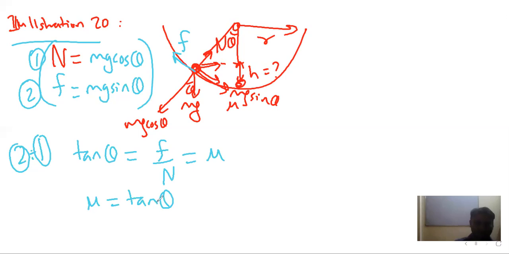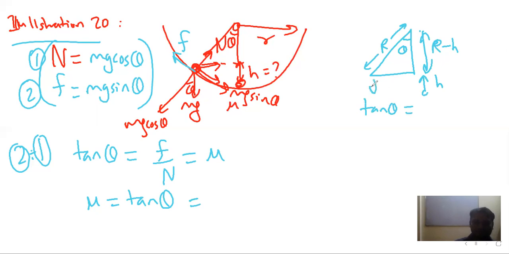Now, in this case, we have to find the maximum height. So how will we find maximum height? Let us take this triangle. This angle is theta. So this is r minus h, because this is h. This total is r. So this is r minus h, and this is r. So tan theta from this triangle, tan theta is opposite upon adjacent. This side will come out to be root of hypotenuse square minus r minus h the whole square. So tan theta is opposite, which is this, upon the other side, which is this.